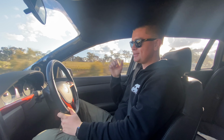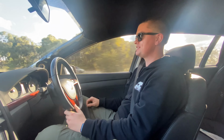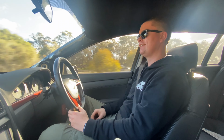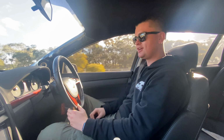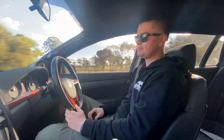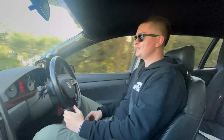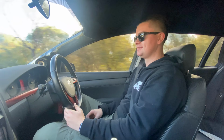Some people thought that we were going to do a cam. Some people thought that we might even be turboing it. Maybe a sneaky little supercharger. But I want to cut that damn bonnet and we're going to have a big ass freaking engine sticking out of it. So we're on our way up to Sydney right now to pick up some goodies. We're not going to hold them for long because we have to take them to an engine builder to get some things measured up and everything. But right now we are on the way to pick up a 671 blower shop blower.